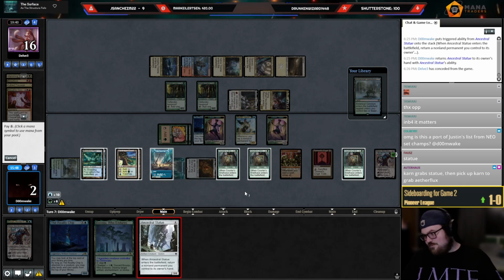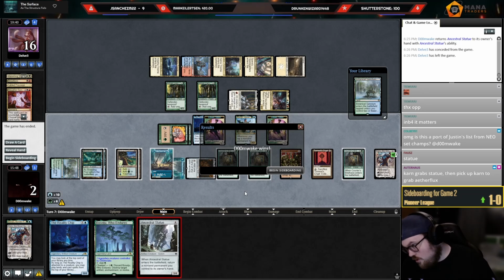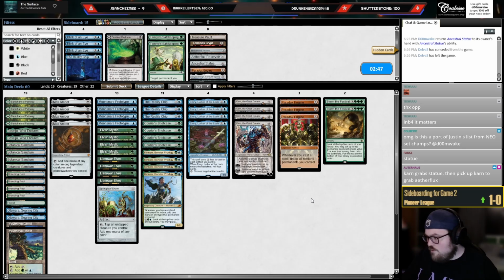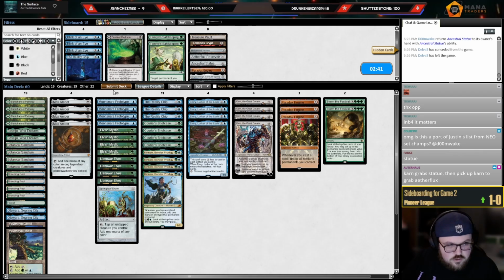Karn grab statue, then pick up Karn to grab Aetherflux. Oh yeah, because I have one spell left over. Yeah, okay, so I can just keep going until I eventually pick up the Karn. Yeah, you're right. This is a Porta Justin's list from Neo Set Champs. So I actually found this deck list from the top 32 of the challenge. That's where I got the deck list from. But it's probably very similar to what Justin played at the Set Champs.